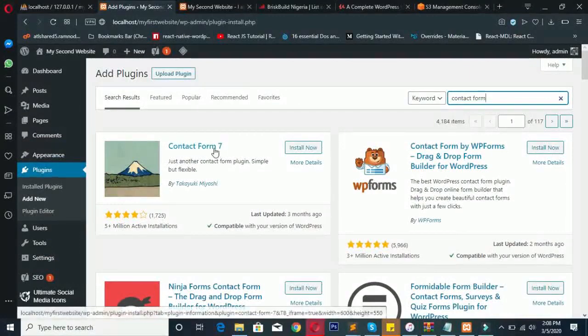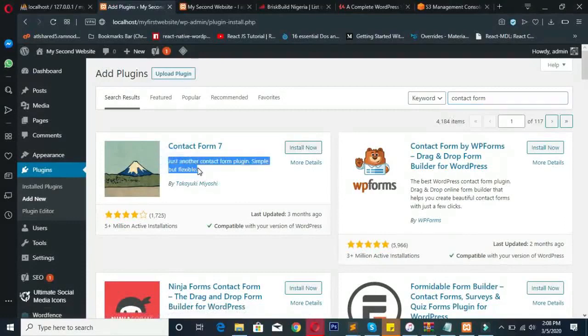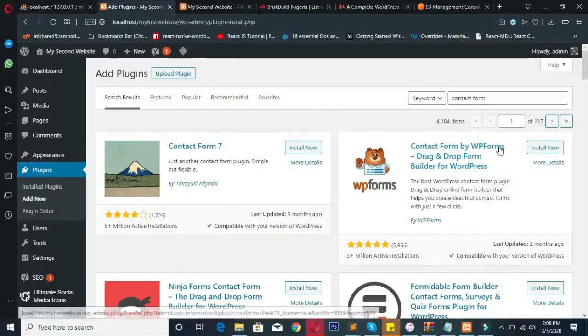Contact Form 7 is a bit complicated. It's something you can sit down with and learn, but for a beginner, it's going to be a little bit taxing. You'll be wondering, what is this, what is that? So WPForms is cool. It's just the best option for you. So just click on install. Let's click on install to see how it works. So now what we need to do is activate.